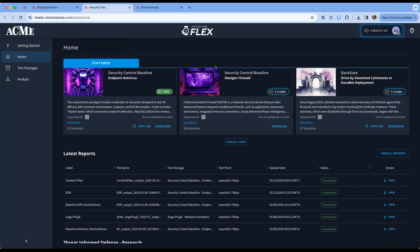And beyond that, also put you in a position to have your field provide this testing as they engage with folks as well. And this is what Flex represents that you see here in front of you. The first thing I want you to note, if you look down on the top right, you see here we have Acme Corporation is actually providing MSSP services. It looks like they do sell everything. And in this case, they have Flex available for you.